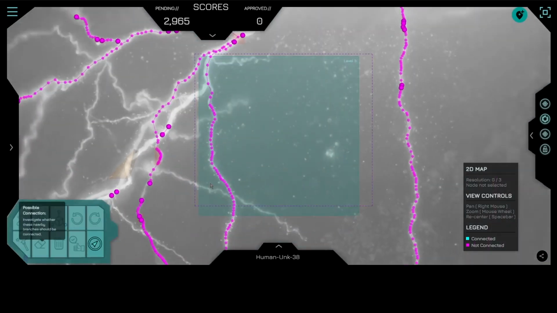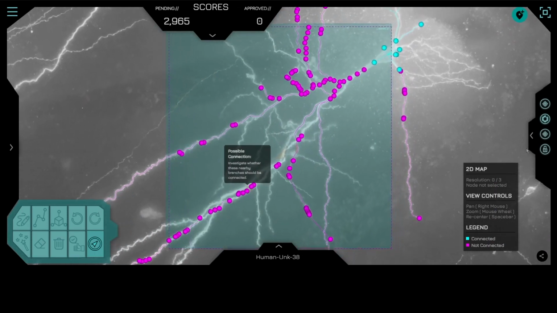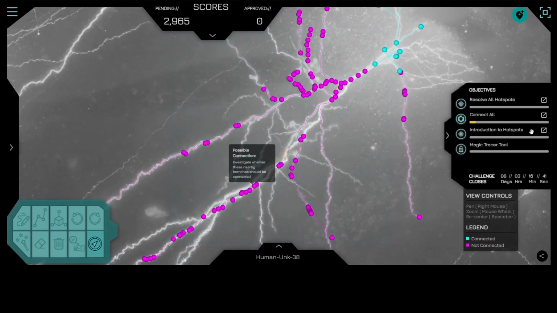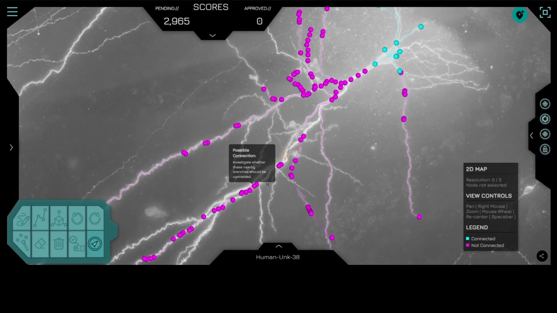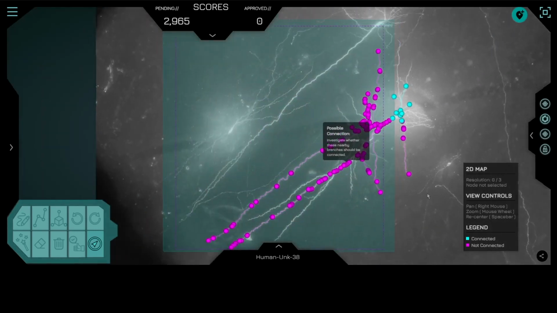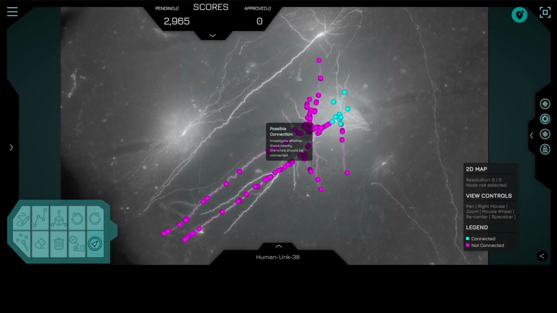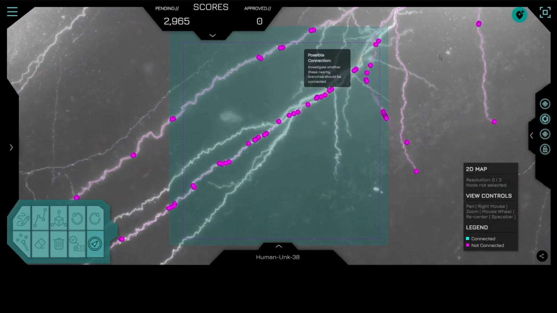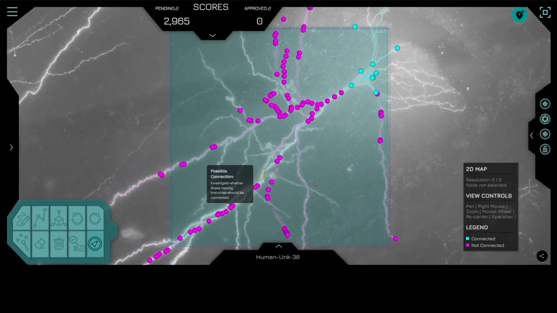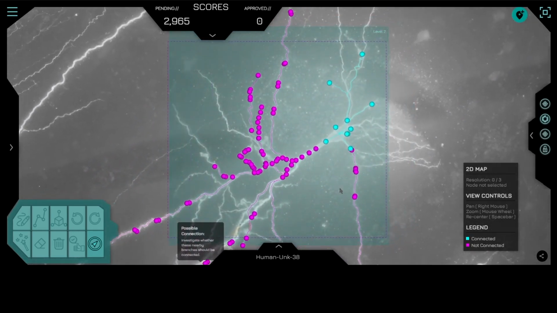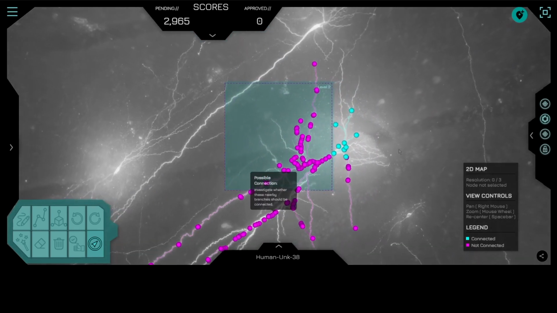There are some other tools that you can use. As you can see over here, you can do a little more specific work using these settings, and that's all found in the Mosaic tutorial that you can get into in more depth. But for now, we've reconstructed some neuron, and you can see it's quite a lot. And that's part of why we gamify reconstruction so that we can capture these great amounts of data.